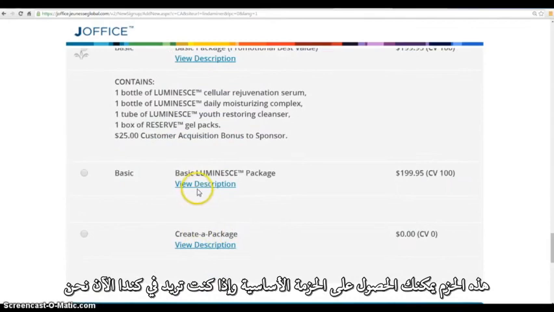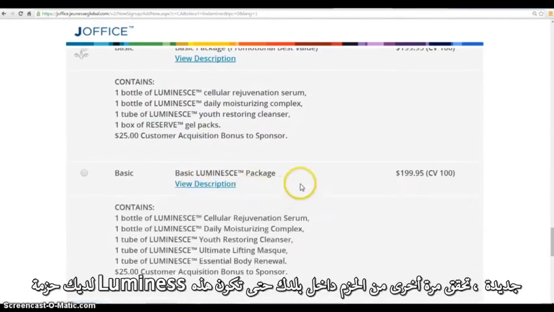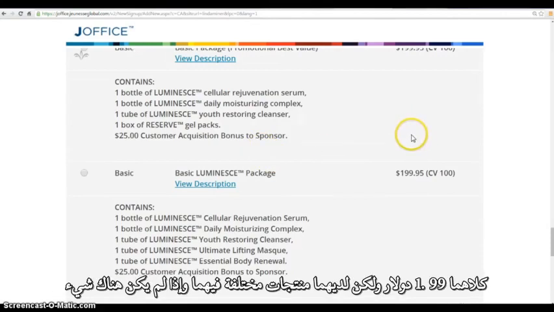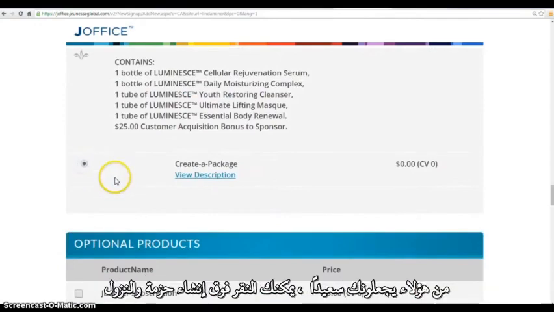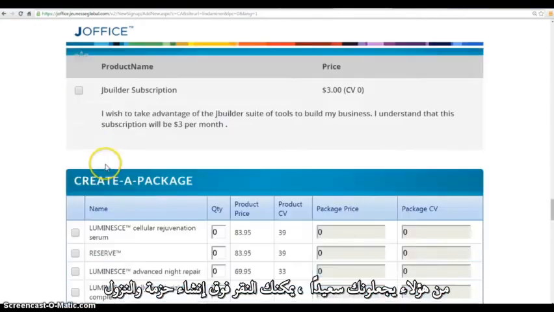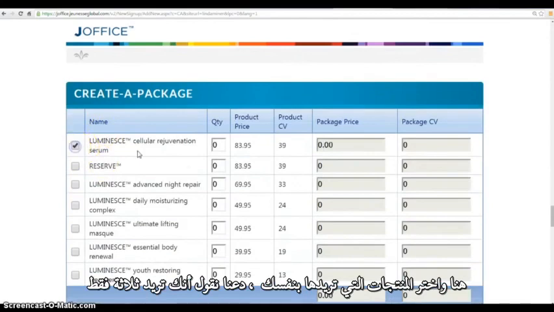And if you want, in Canada now we have a new Luminous pack. Again, check the packages within your country. So these 2 are both $1.99, but they do have different products in them. And if none of those make you happy, then you can click on Create a Pack and come down here and choose the products you want yourself.